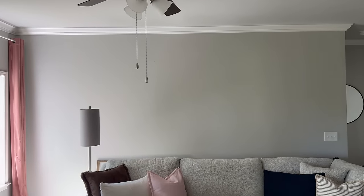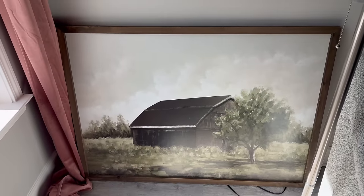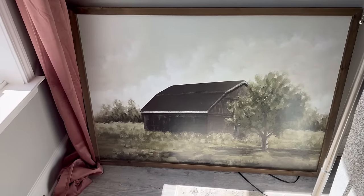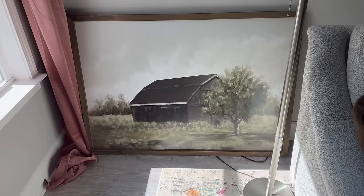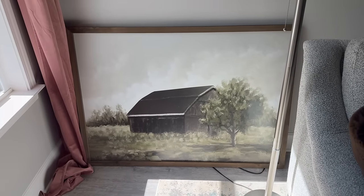Now let me show you what I got. Remember I used to have the three pieces hanging on the wall up there? I took them down and I'm about to show you why. Found this in Hobby Lobby the other day, girl. Let me show you this baby, because she about to be so pretty in here. Look at that. This picture is huge, y'all. That goes so pretty in my living room. Look how it goes with the color of the curtains. That is so gorgeous. And it just falls in with my decor so much better than those other three pieces.